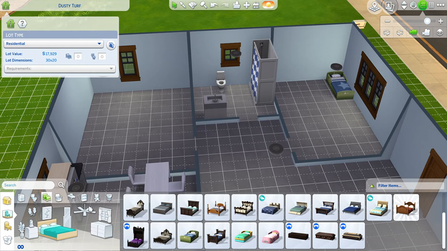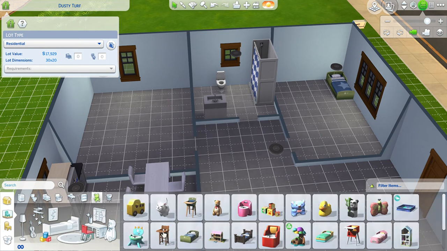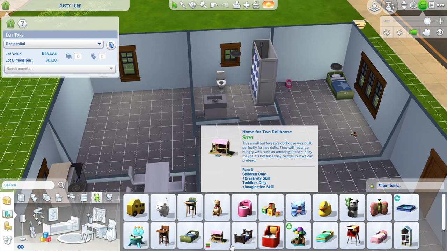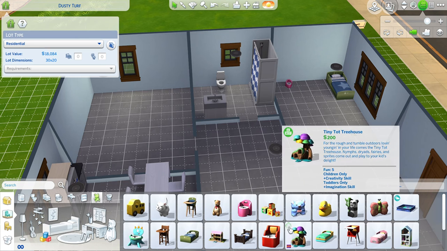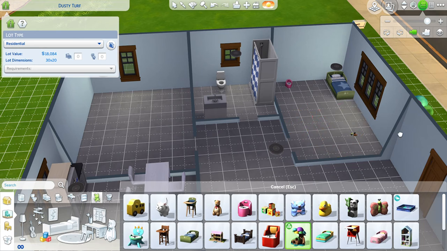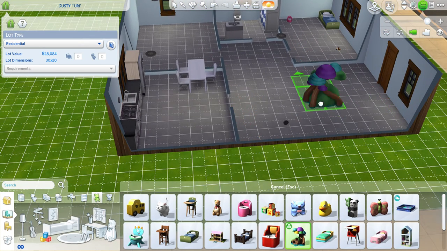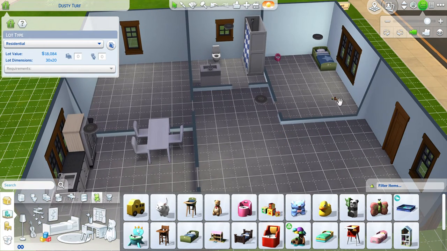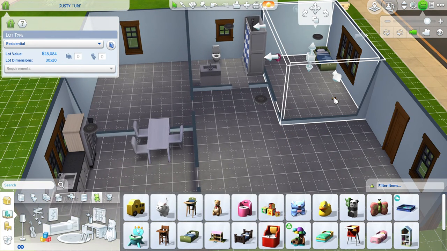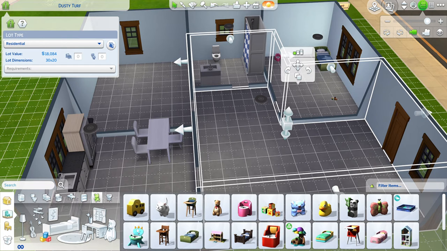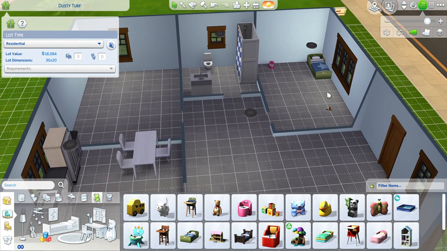Then you would pretty much put all the necessities for the toddler in there, along with the learning stuff that they would need, shall I say. Creativity stuff. You can put it in here, but you could also put it in the living room. It really all depends on what you want to do. If you put a desk or anything in there, you can still put other stuff in there. It really all depends on what you want and how you want to decorate.